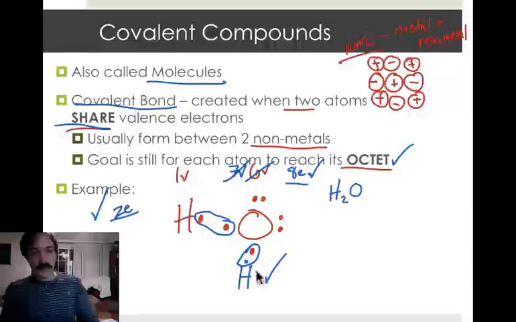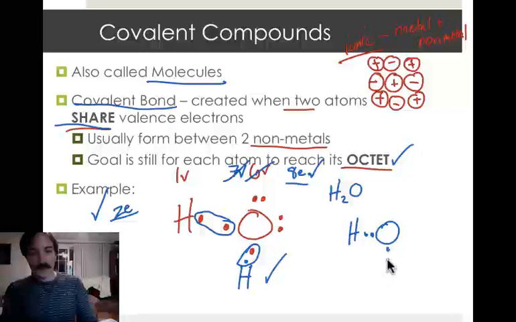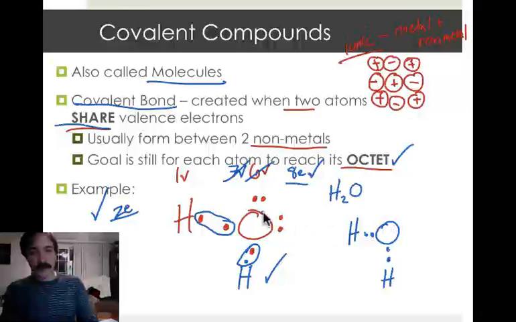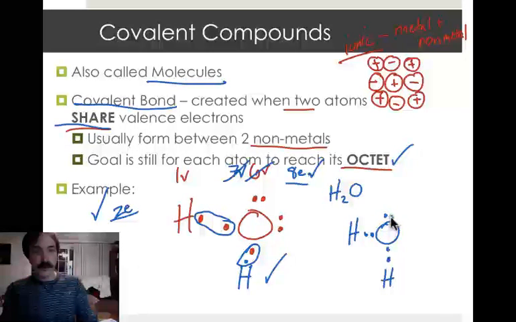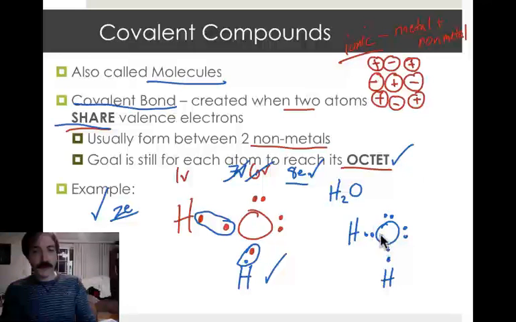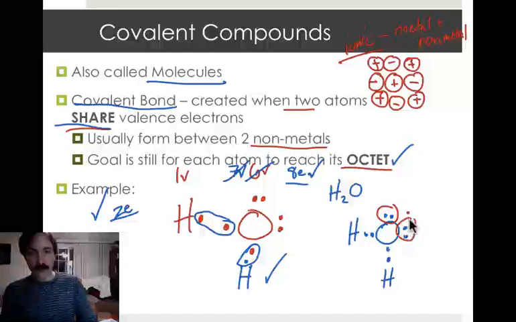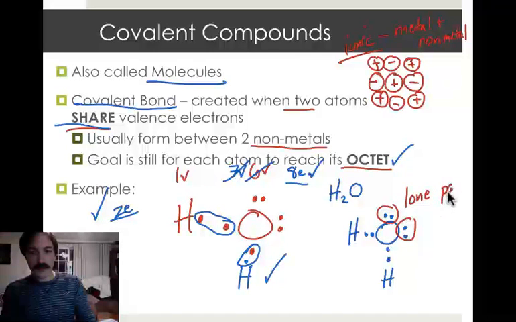So if we draw this a little cleaner in terms of Lewis dot, we would draw it like this. We have our oxygen with its bond to the hydrogen. We have another bond to the other hydrogen. And then notice that the oxygen has 4 electrons that are not involved in bonds. They are what we call lone pairs. So we'd call these guys here and here. These are called lone pairs. They are electrons that belong to oxygen and do not participate in the bonds between the hydrogen and the oxygen. We'll find out that they have some added effect on the molecule in a future set of notes.